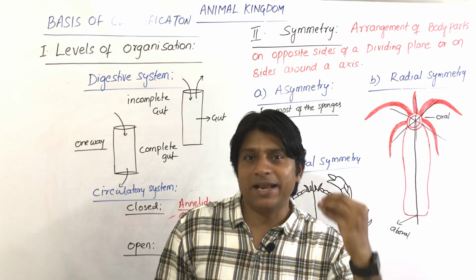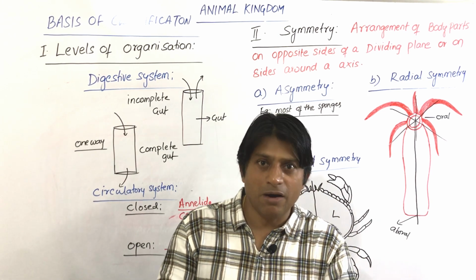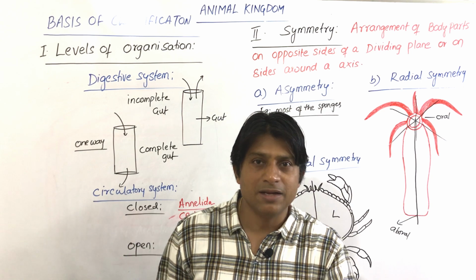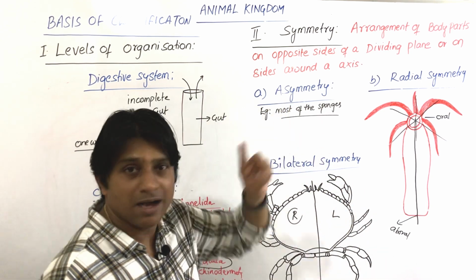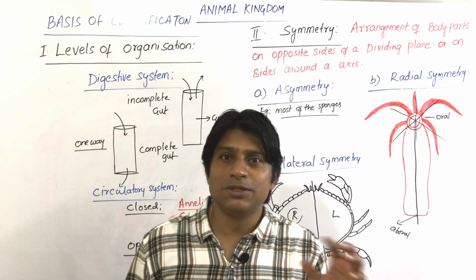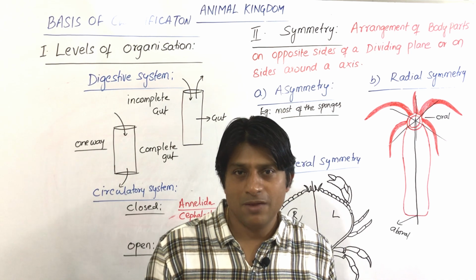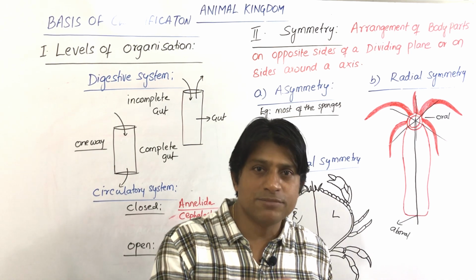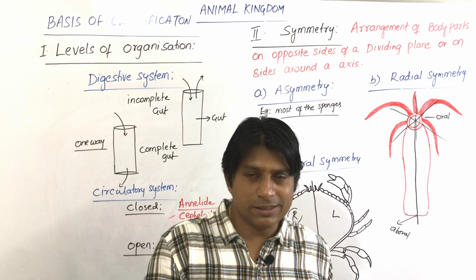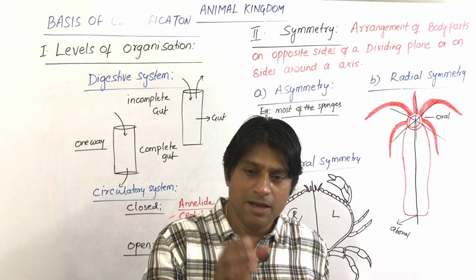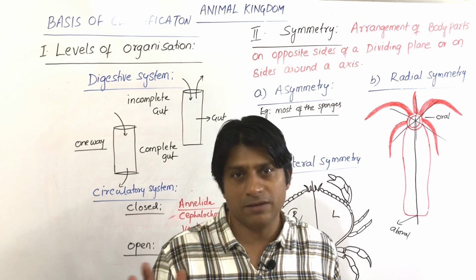Next, one more example, like snails. Snail is a mollusc. Molluscs are triploblastic and bilaterally symmetrical, but snails are asymmetrical in the adult. So this we call primary symmetry and secondary symmetry. Primary symmetry of echinoderms is bilateral, secondarily they are radial. Next, snail also the same thing. Primary symmetry is bilateral, secondarily it is asymmetrical, right?